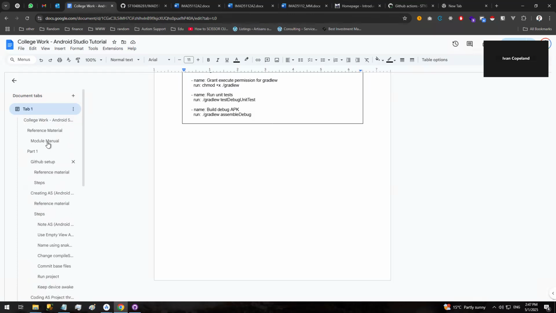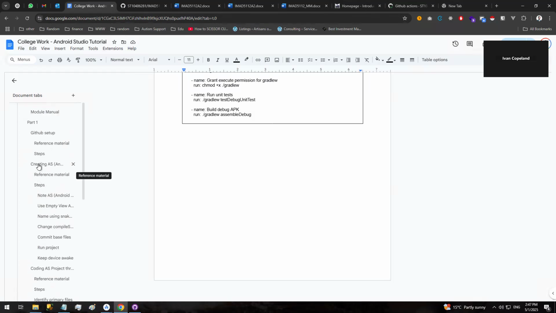Basically, part one you're going to want to go through, because you're going to be creating a repo similar to before, though you're not doing all the steps in the GitHub setup as in part one. You'll be cloning that repo to your local and creating a project in that repo.